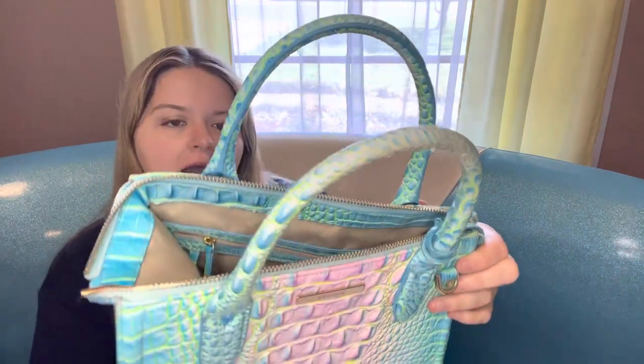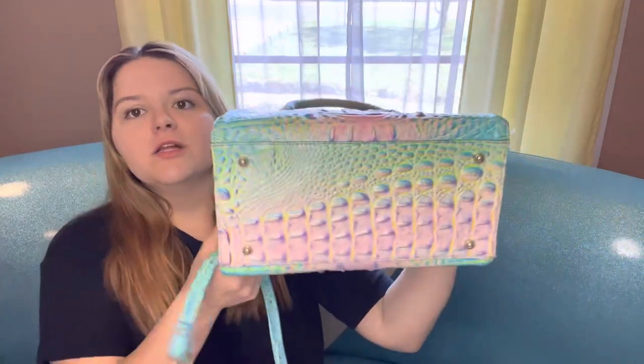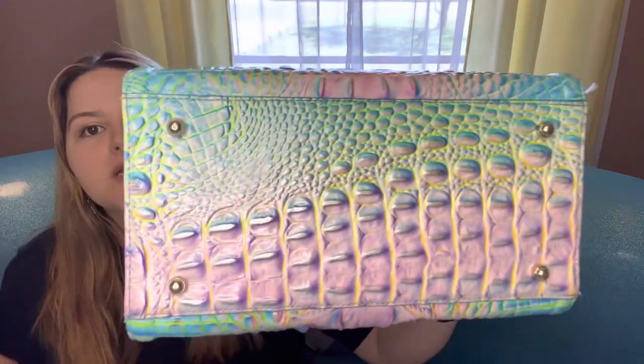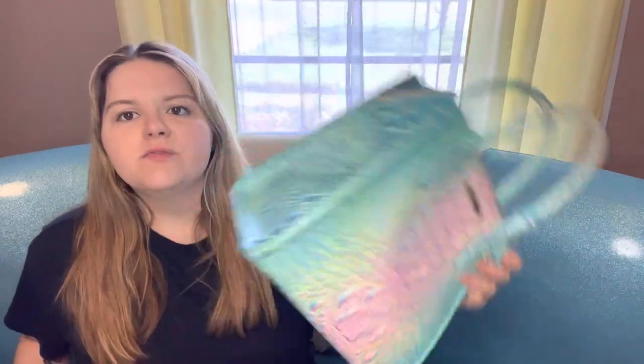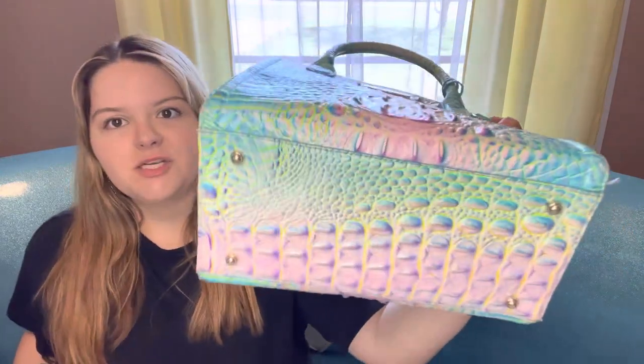Unfortunately I have seen a little bit of wear and tear with this bag — nothing I wouldn't expect after carrying a purse for a year. But another feature I really love about this bag is that it has these little gold notches on the bottom that keep it from touching the ground fully. You can sit your purse down and it also keeps it from falling over, so if you sit down in a restaurant you can just set it beside you and not worry about it touching the ground.